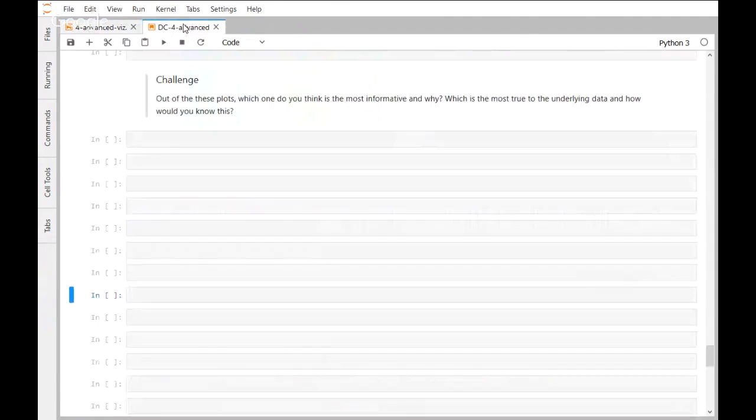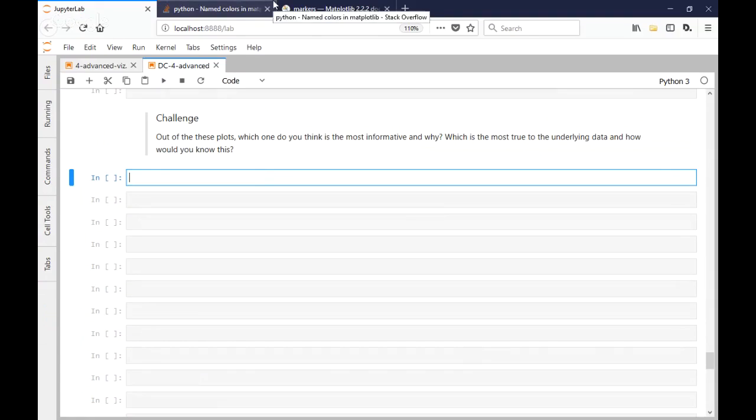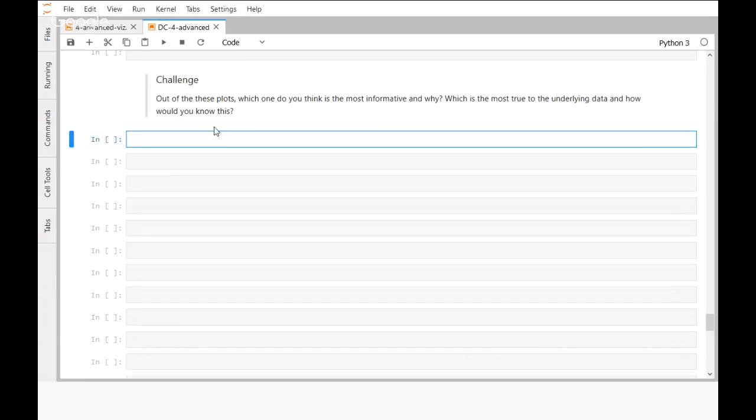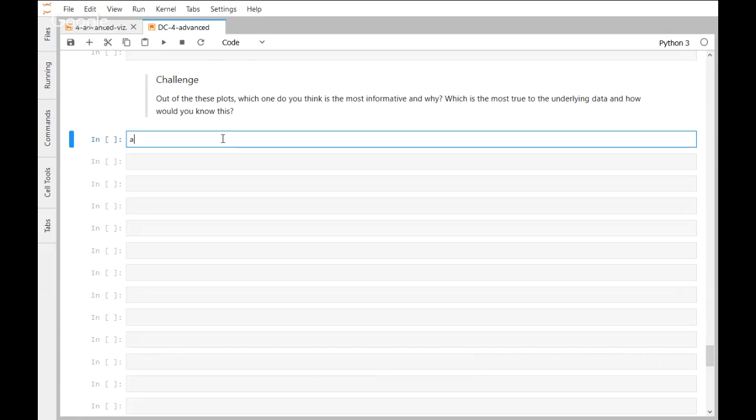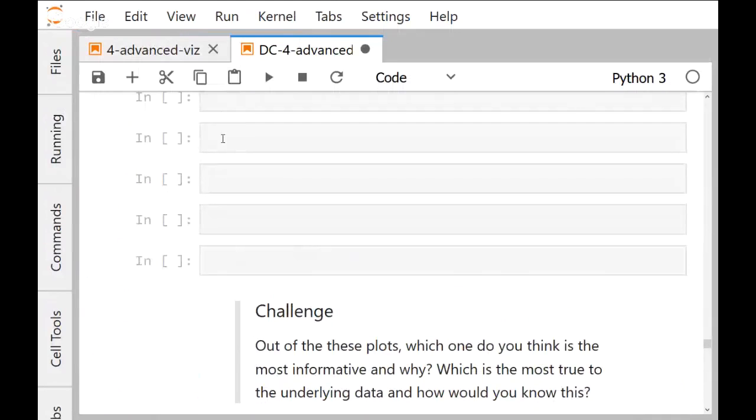Let's write this down. Let's combine a swarm plot and the violin plot that shows the distribution and your data all together. So again, ax is sns.violinplot.